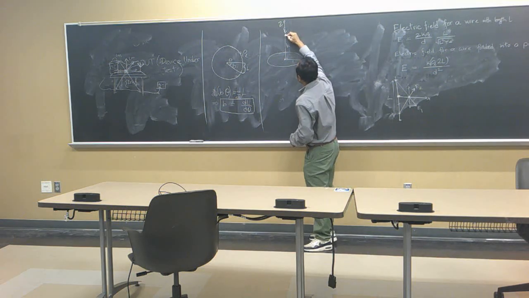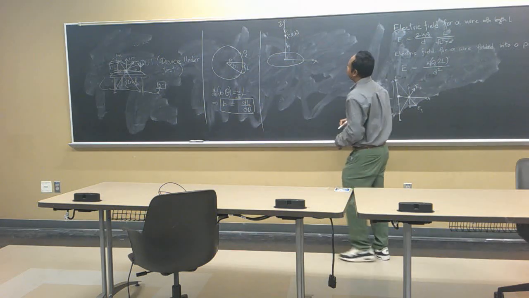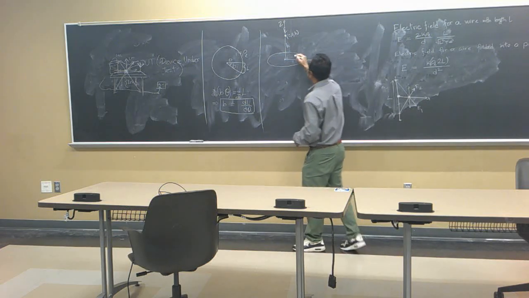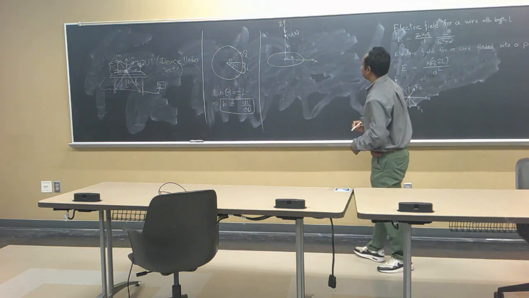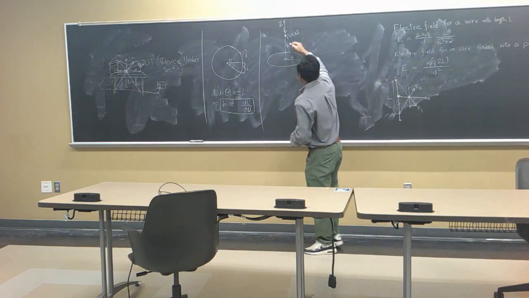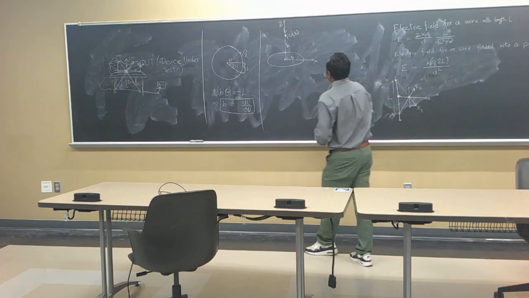And we're trying to find out the electric field at a position with the coordinate of 0, 0, h. Okay? So h is the z coordinate of this point. And the wire has a radius d. Alright? Now how are we going to calculate the electric field for that piece of circular wire?